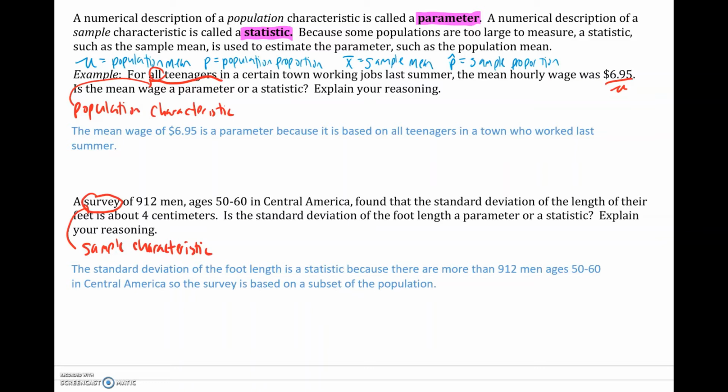And remember, here's where we have to be careful. If we want to do anything more with that statistic, we have to make sure that sample was representative of all 50 to 60-year-old men in Central America. So on a tangent here, if I were to try to interpret this information, I would want to make sure, when I look at the population of men, did they only take the men from a big city? Do they have an equal distribution of men living in metropolitan areas and rural areas? These are all things you want to think about. But be careful when you go down that rabbit hole, you start distrusting all statistics. There's a time and place for statistics, but you want to make sure you are questioning them to make sure it makes sense to generalize if you need to. Okay, onward.